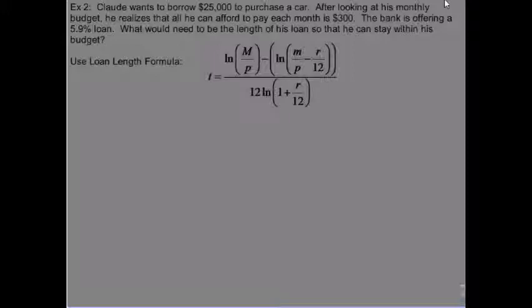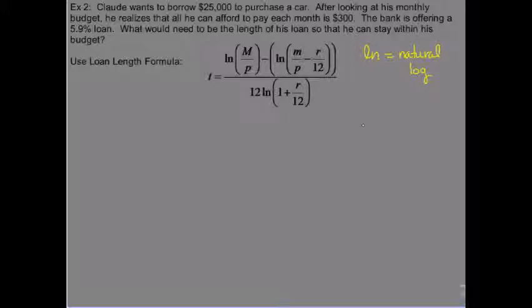Well, before you go talking to them, you can figure out how long your loan has to be. If you take the amount of money you want to borrow and you know the interest rate and you know how much you can pay every month, you can figure out what the length of the loan should be. And that's what this formula does. Now, we haven't dealt with this particular concept before, so we want to go over this natural log right here, ln, is the natural logarithm.